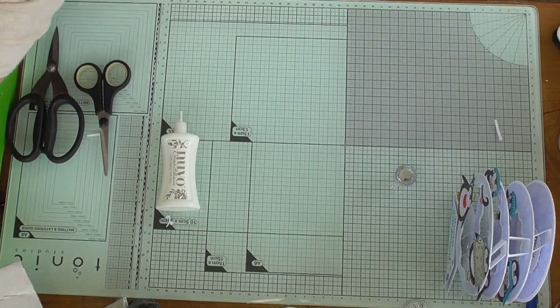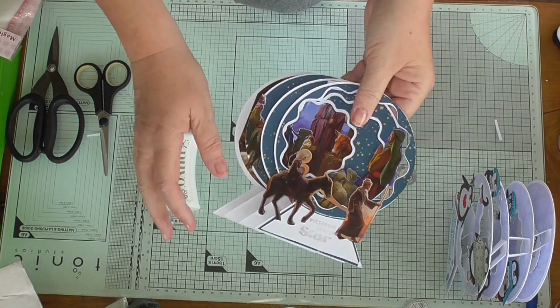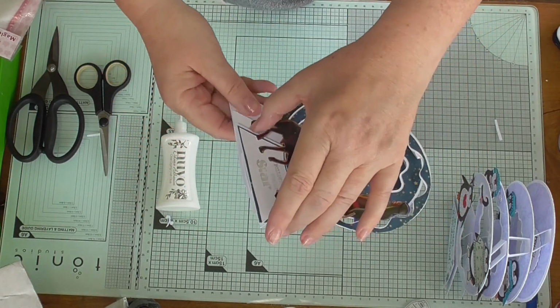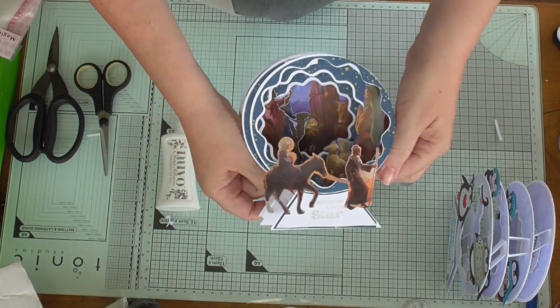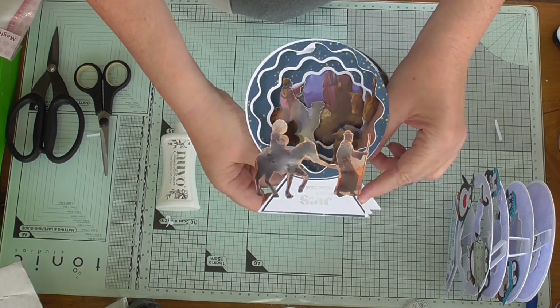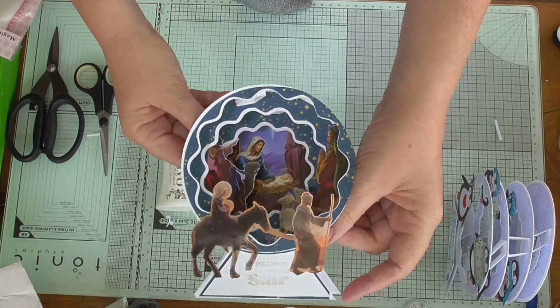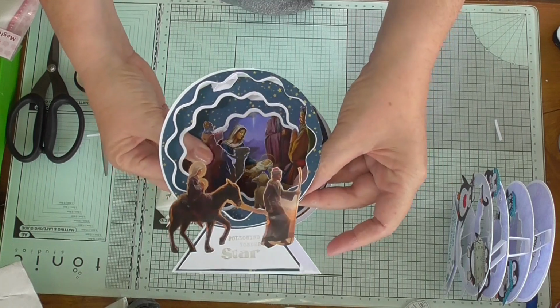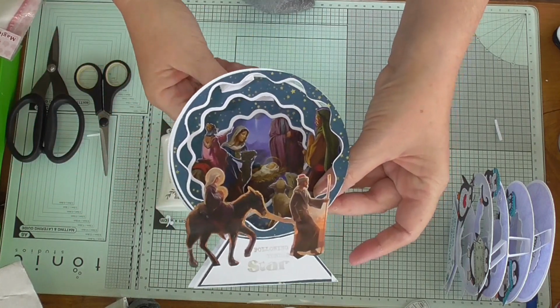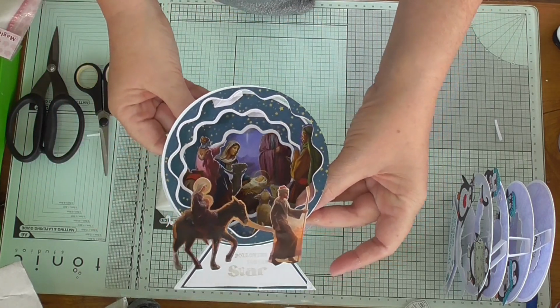I'll show you. As this is my practice one, I've also done a nativity one, and I used a Hunky Dory Star is Born pad. And there we go. So the actual nativity scene is in the back, and there we've got the shepherd, the 3 wise men, and Mary and Joseph. You can see I've stamped on there, following yonder star.